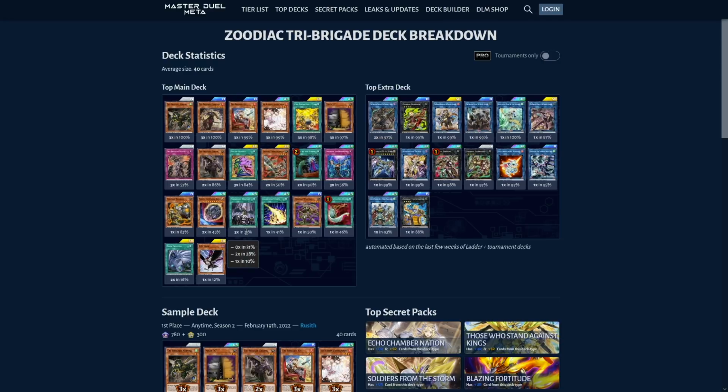My Zodiac Tri-Brigade build I had not changed, literally since the beginning of Season 2, and you definitely don't want to be playing an outdated build of a deck. When you're playing a meta deck, that is something to consider, right? We can't just grab a list and then use that list forever. We want to be thinking about our tech options, we want to be thinking about how the meta is evolving and how our deck should evolve along with the meta.